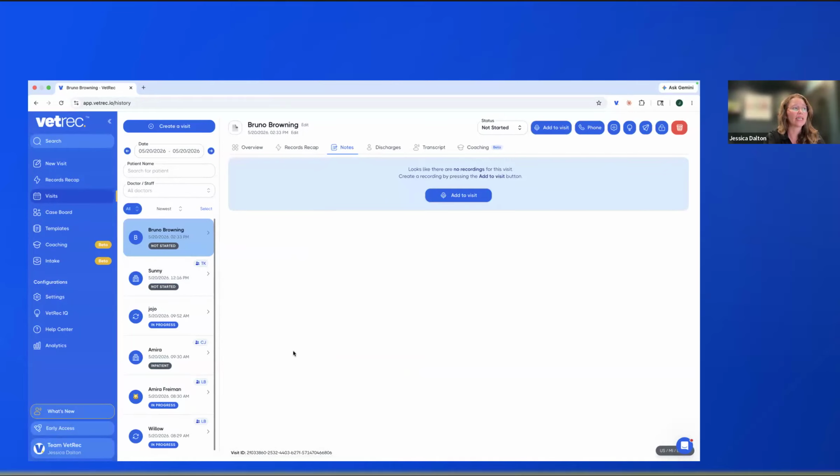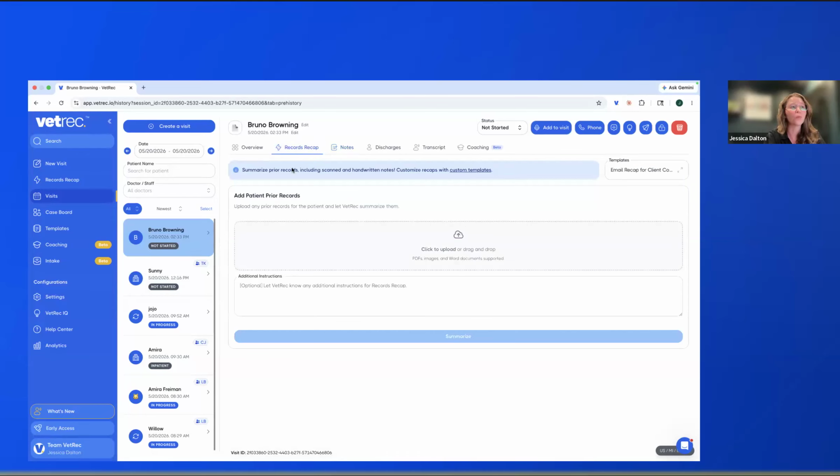So when we have our intake and it has the button to add, which I had already done, it will pre-populate with the records recap notes. This is a template-based summary of all of those notes that you are basically getting for your client. And if they bring in more notes the day of, that's fine. You can keep adding to it as they bring you more notes. And it is all template based because we know what a dermatologist cares about is going to be different than what an orthopedic surgeon cares about, and it's going to be different than a general practitioner. So it can be customized to basically anything that you're looking for there.